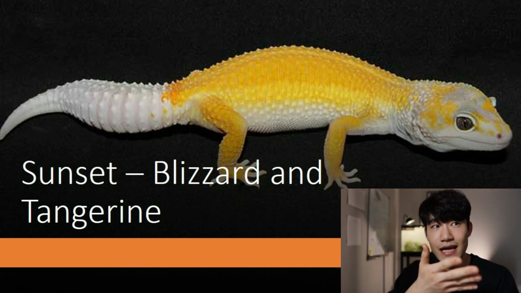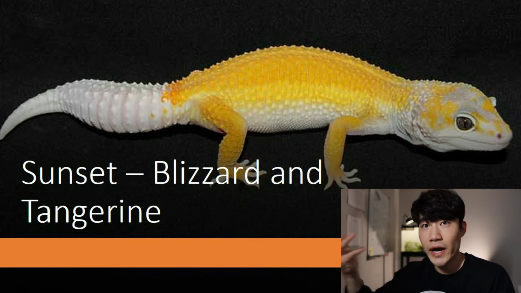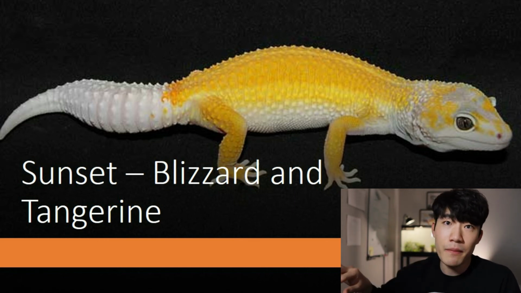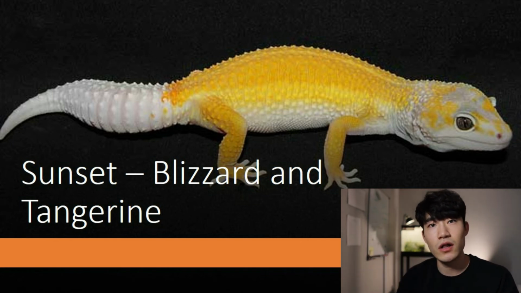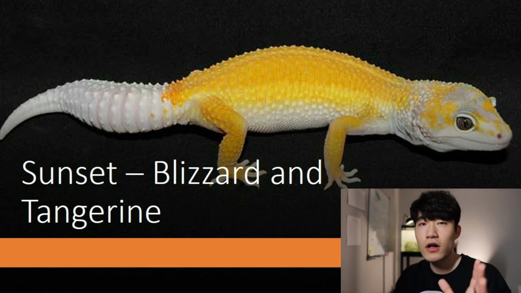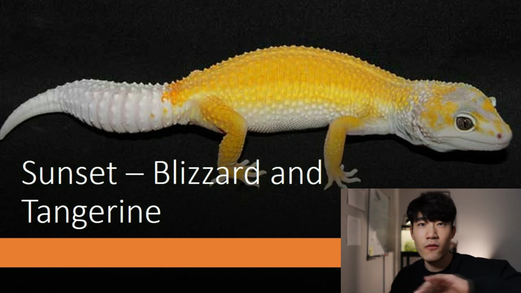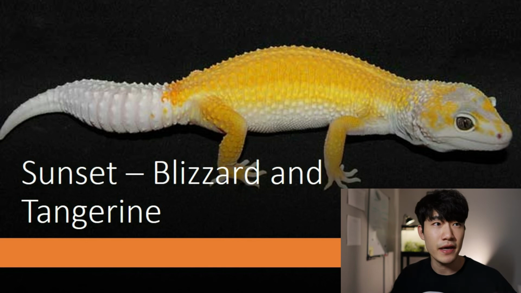So in this type of case, it will be more yellow whitish color, but without albino lines, it will be just a little bit more solid yellow color. It's not guaranteed, but technically the albino lines tend to give that whitish color when you work with them. So if we want more solid tangerine lines, just get rid of the albino lines in them and work with tangerine or blizzards together.